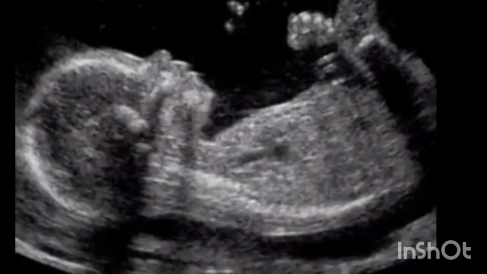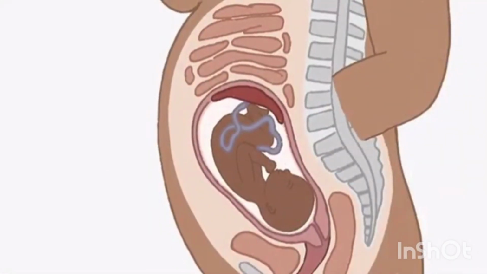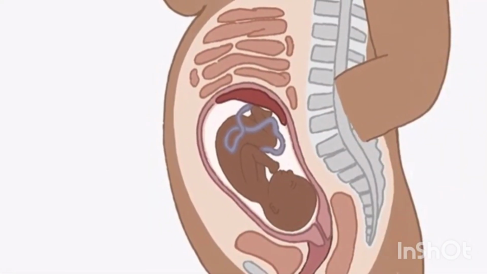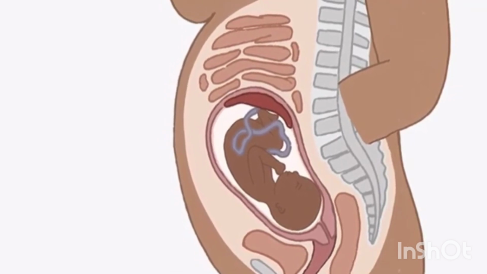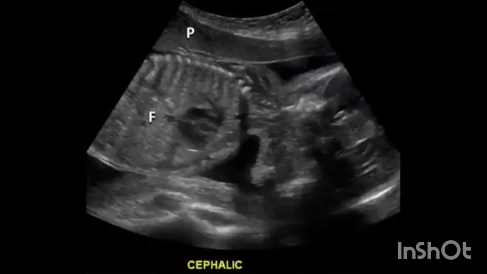To begin, malpresentation is when your baby is in an unusual position as the birth approaches. Presentation describes how your baby is facing down the birth canal. Simply put, presenting part is the part of your baby's body that is against the cervix. Cephalic presentation means the fetus is positioned head down, facing the mother's back, with its chin tucked to its chest, and the back of the head ready to move towards the pelvis.